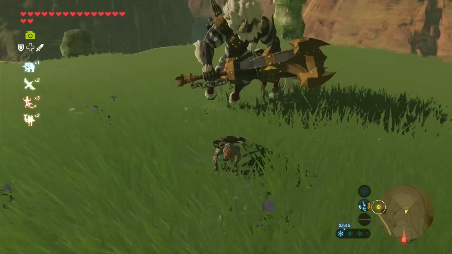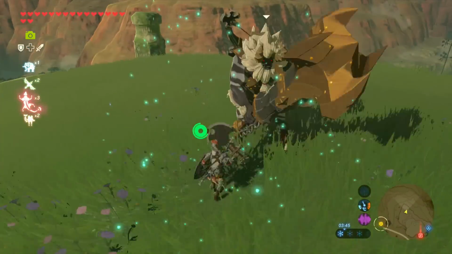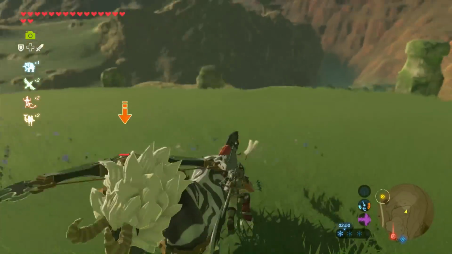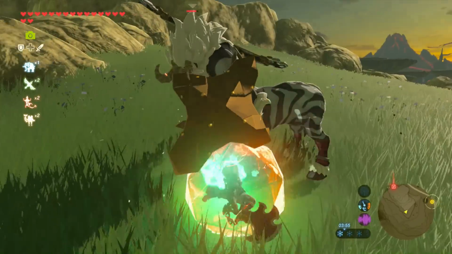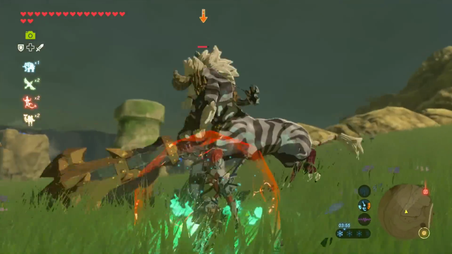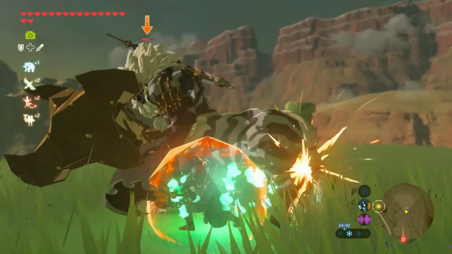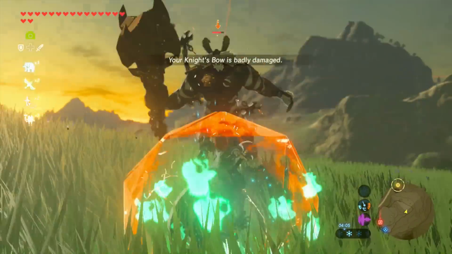Unfortunately, I did get hit there. If you're really close to the Lynel, he won't use his bow, so make sure you're always within a good range. As you can see here, I'm using Dirk's protection pretty liberally. You don't want to get hit by this guy at all. He's going to knock out your entire life bar. So just keep trading hits with him, dodge attacks, swing at him a little bit.